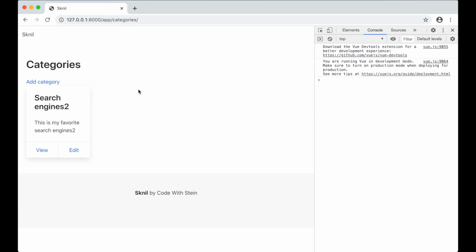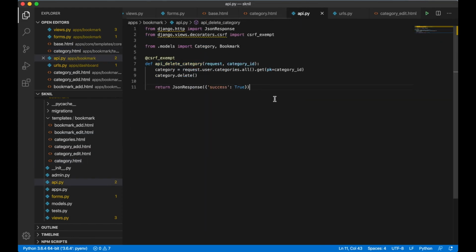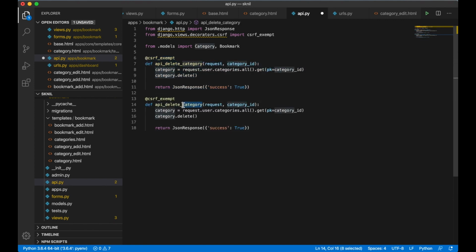Now we can do the same thing for the bookmarks. I want to begin by creating the view. Just copy most of this. Delete bookmark, bookmark ID, bookmarks, bookmark, and save.